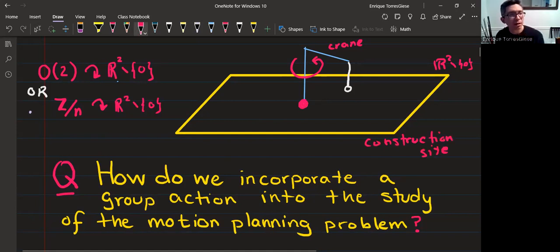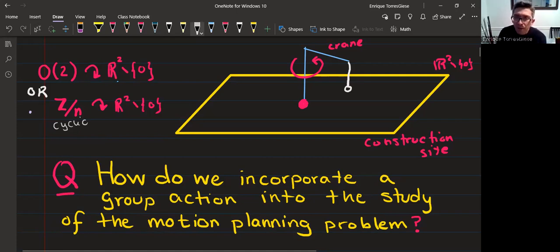And here we have a topological group, in this case the Lie group O(2), acting on this space. Again, you can think of this as some kind of crane revolving around, taking some objects and delivering them somewhere else. You can also discretize this example to, for instance, a cyclic group. There are cases where some cranes can perform only rotations through certain angles. So you can think of that as a discrete version of the Lie group action that I'm representing here with this construction site example.